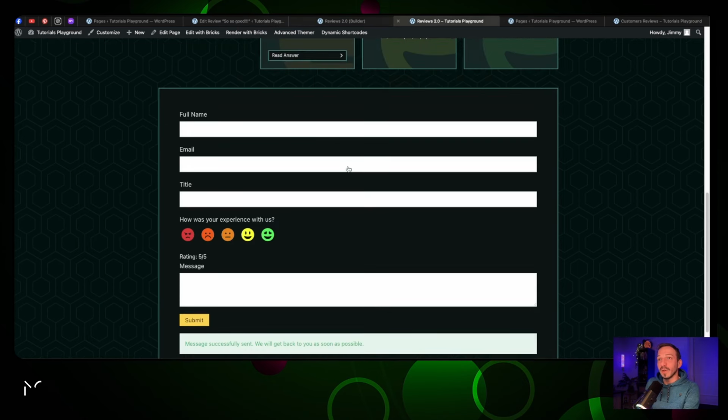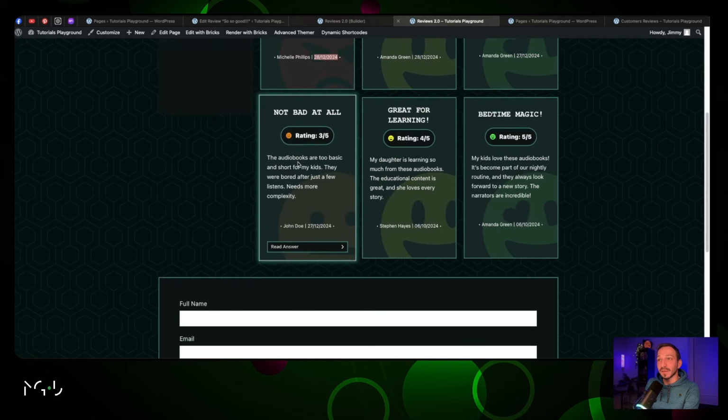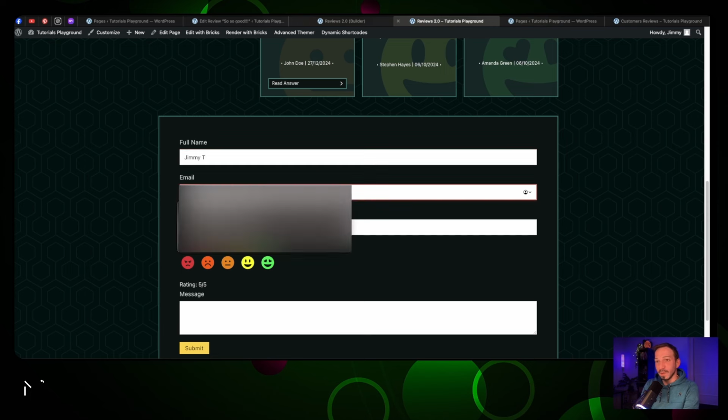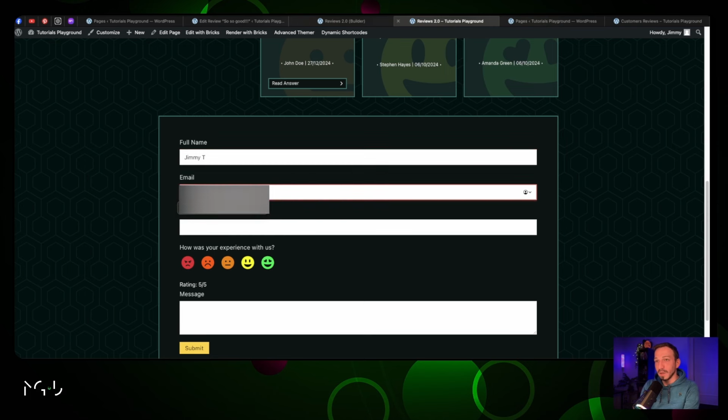Okay, and then when we go lower, we have here the form, which will reflect right here after approval, and we're gonna test it. So we can put Jimmy, my email, so I can show you the email we're gonna receive from it. Let's put a title, so we're gonna say this is incredibly useful. And we're gonna put a note, and then as you can see, it updates automatically right here at the bottom. And we're gonna put a message, I use this service every day and can't be happier. And we're gonna send it.